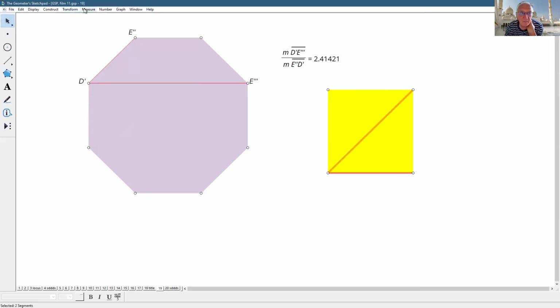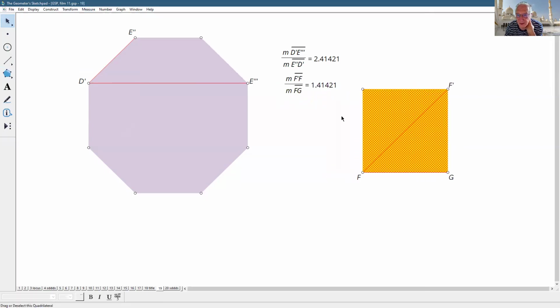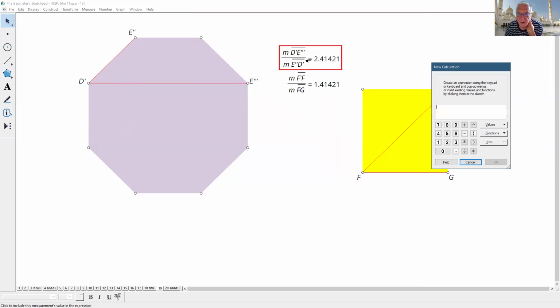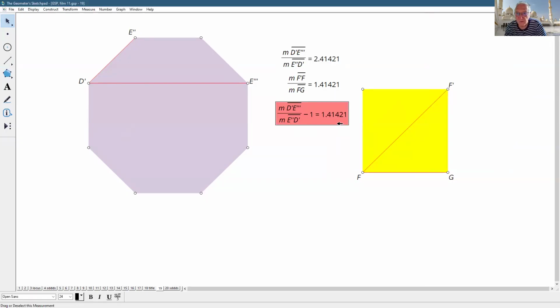Now measure the ratio. You see what I got? Practically the same digits, only 2 and 1. So if I take this number, calculate, and subtract 1, look, this number minus 1 is giving this number.